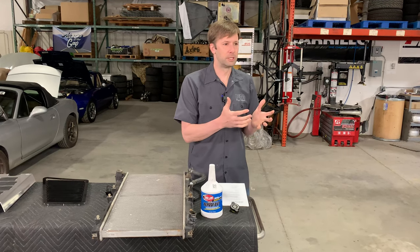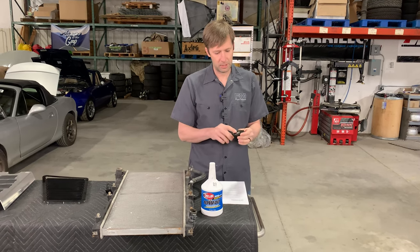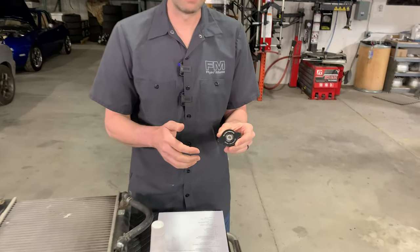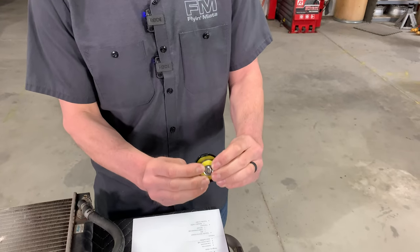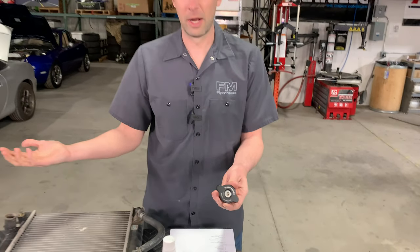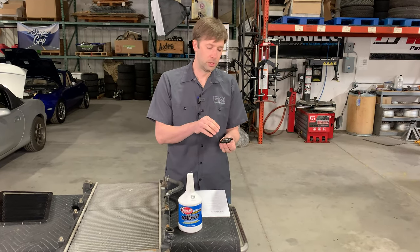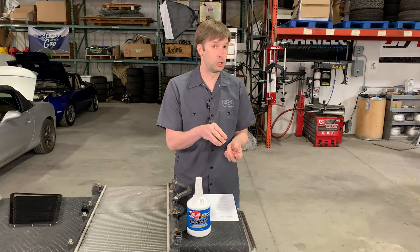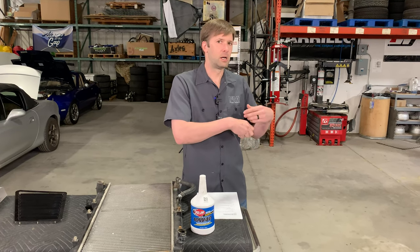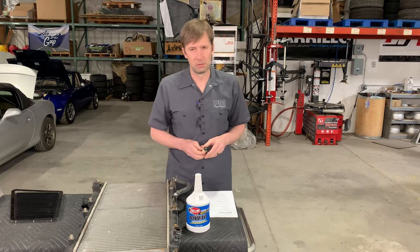The other thing with coolant is leaks — basically, it's going to be boiling over. Your radiator cap has a specific pressure that it will hold, and if there's more pressure than that in the system, the spring will release and it's going to go into your overflow bottle, then come out onto the ground. That could be a false positive, because if you have a really old cap that's no longer holding the pressure it should, it could be boiling over but it's not actually overheating. You just have to replace your cap — caps are not very expensive and are a good thing to do.